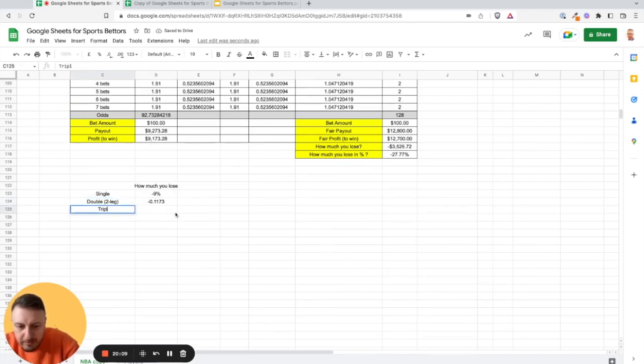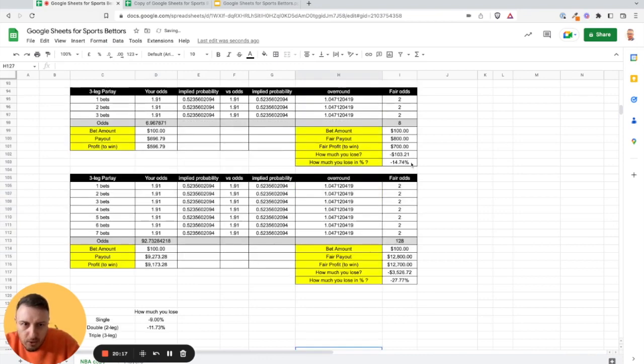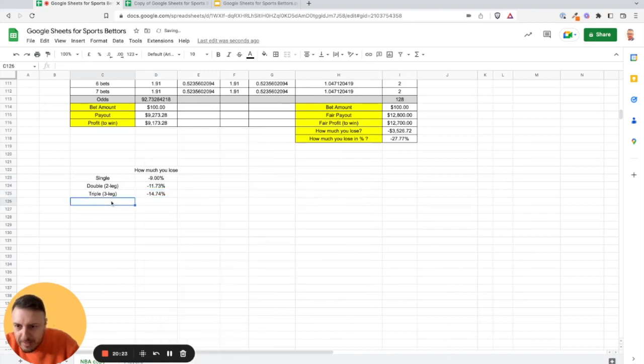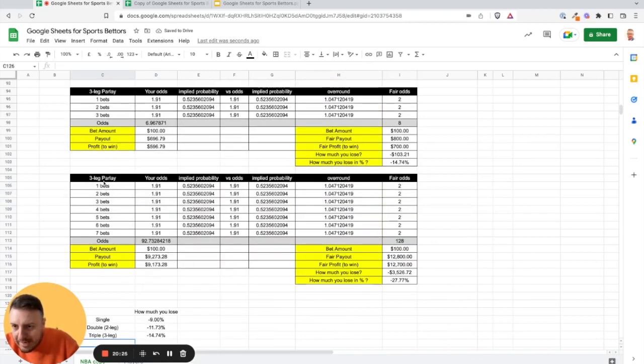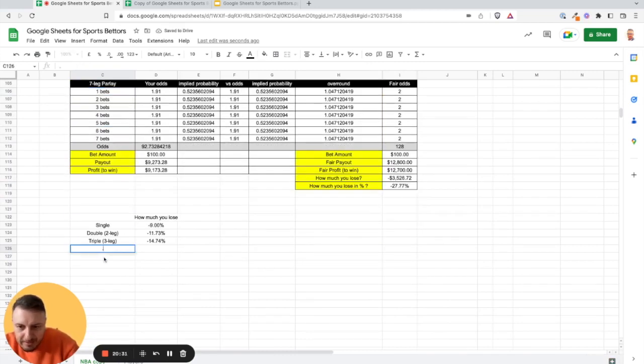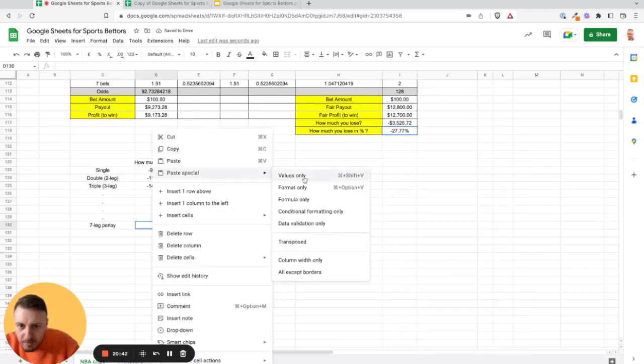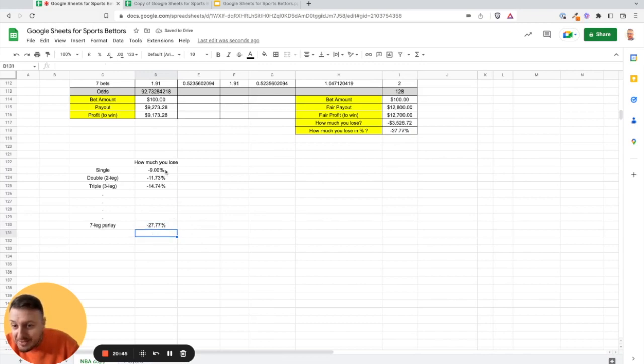If you bet triple, this is a three leg parlay, you lose 14.74%. If you bet more, and this is a seven leg parlay, right? If you bet a seven leg parlay, you lose 27.70%. As you see, with more bets on a ticket, you lose more and more money.